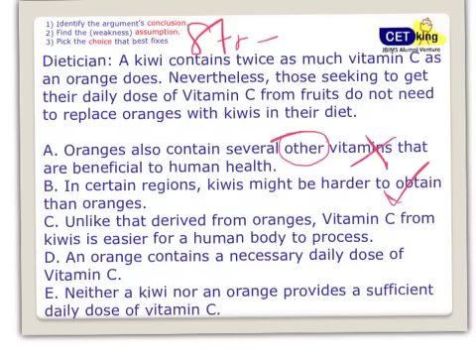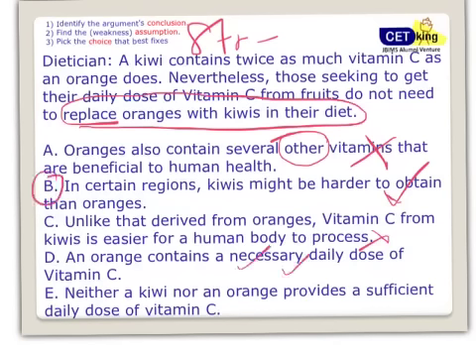कि kiwi जब मिलेगा ही नहीं, तो how will you eat? Unlike the diet for the orange, vitamin C is easier to digest. That will actually weaken the argument that you don't need to replace. That is your main point. जिसको आपको मारना है, जिसको सपोर्ट करना है. Replacing kiwi, you don't need to replace oranges. Oranges contain the necessary dose of it. That again strengthens the argument.